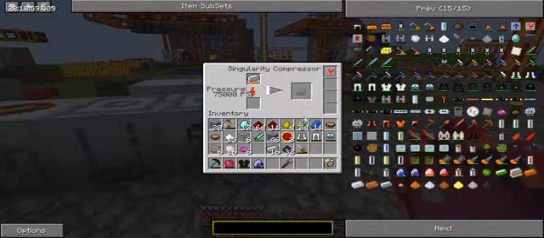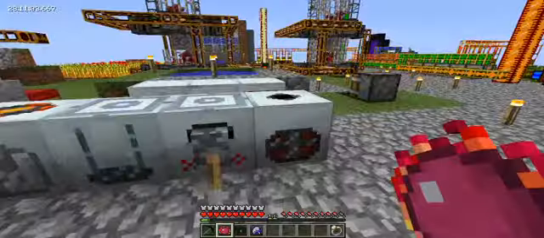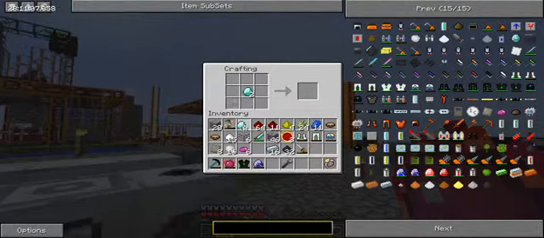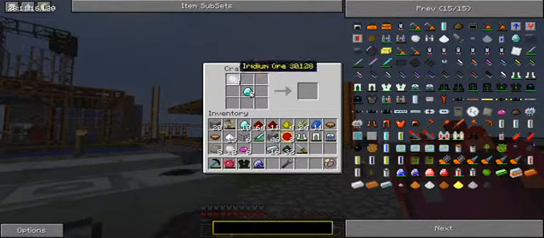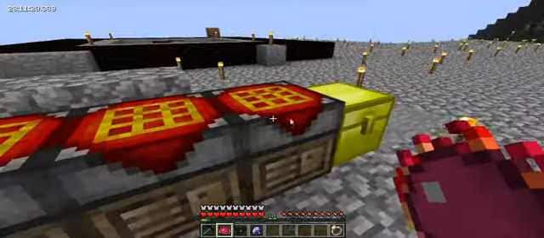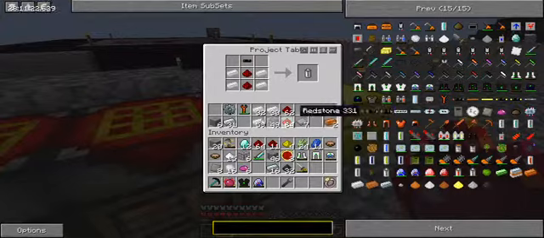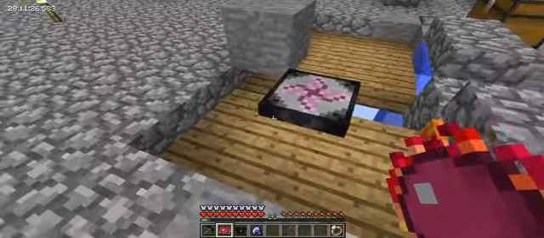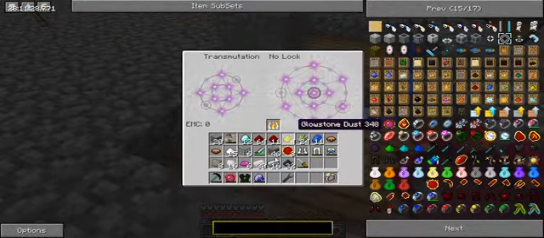Compress it. Cool. Now let's see. See, two diamond. Oh boy, we're gonna need more than that. What am I thinking? Oh well, let's go back over here and do it again. We need two more, so six pieces.